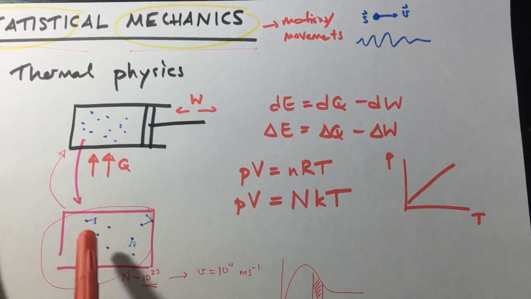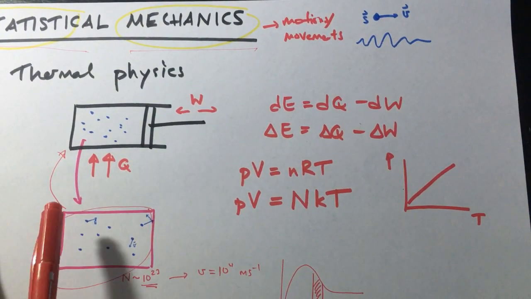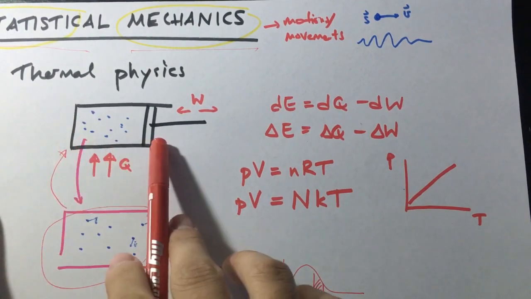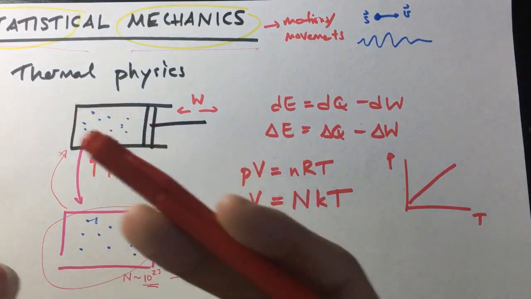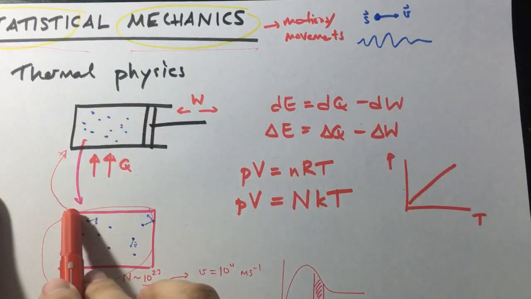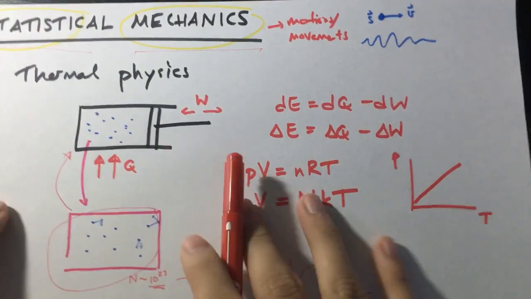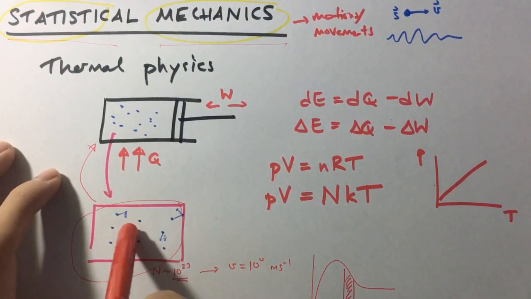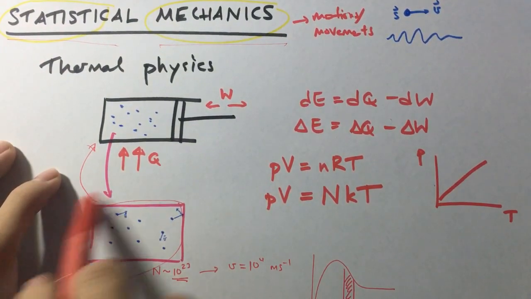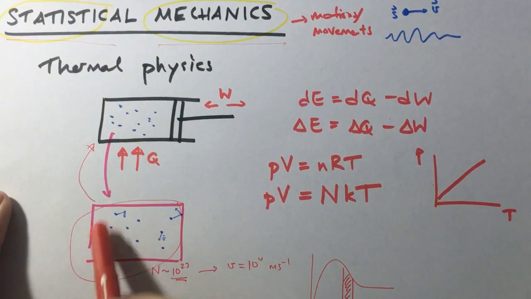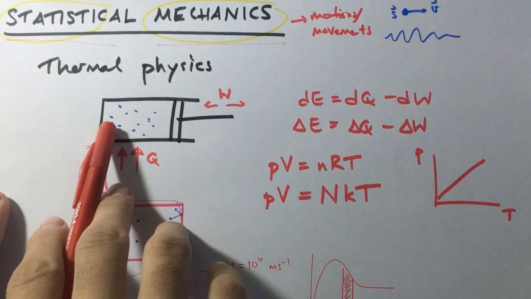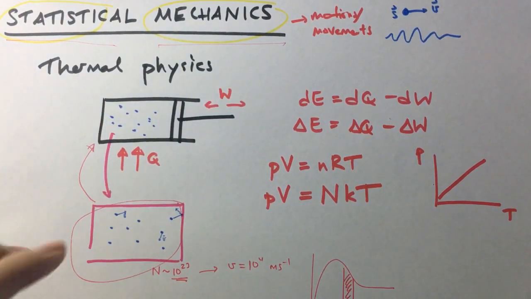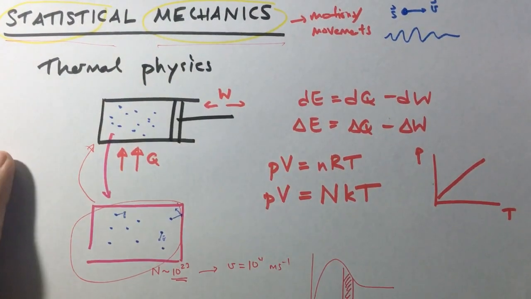So for example, how does the velocity of the gas moving in a container affect the pressure or the temperature of the gas, or how do they affect each other the other way around? So that's the idea of statistical mechanics: considering things on the smaller scale, making models about how things might behave on the smaller scale, and then seeing what that means on the more macroscopic scale, linking back to, for example, the particles back up here.